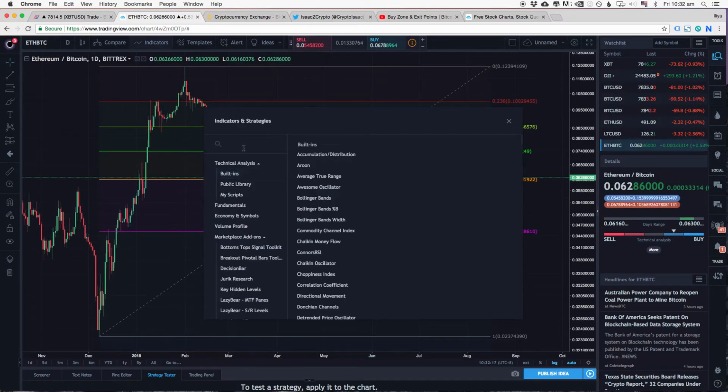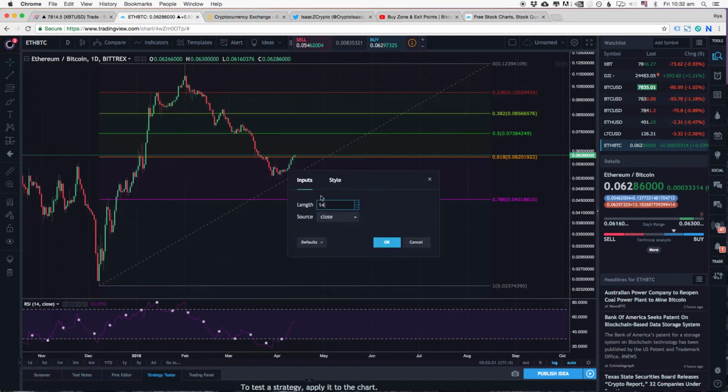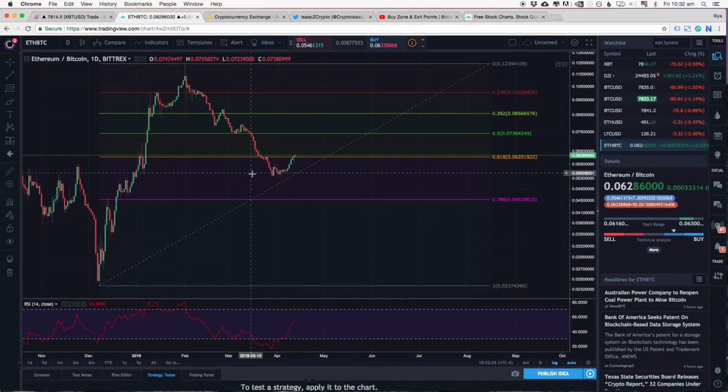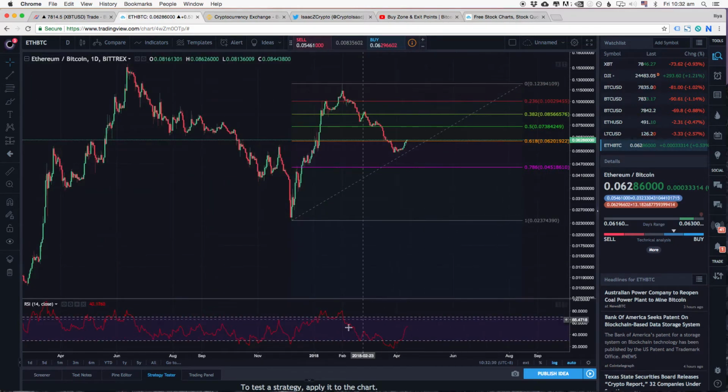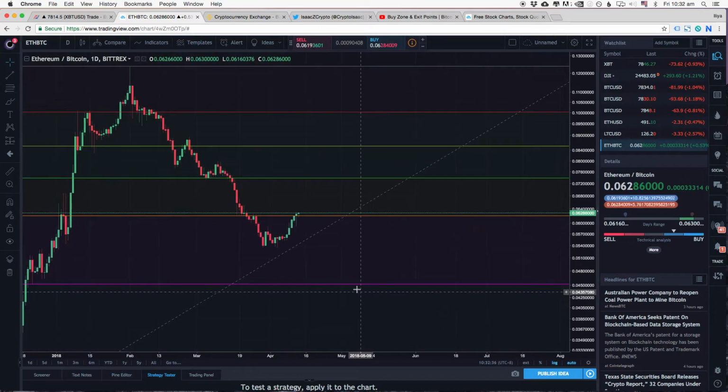Okay, I just make it red. Why Ethereum didn't go down to the 0.786 level is because of the RSI. It was majorly oversold, but I will talk about this later. So if you're a trader and you want to buy Ethereum, this was a good place. You would probably buy here, and right now you're kind of breaking even already.